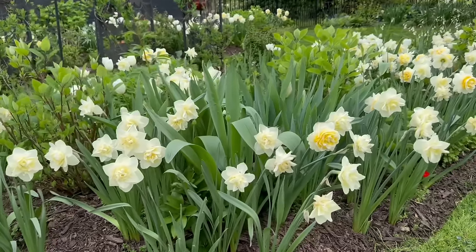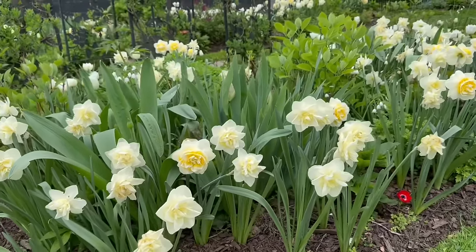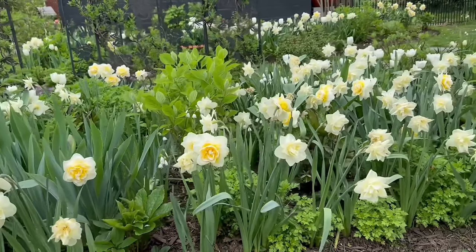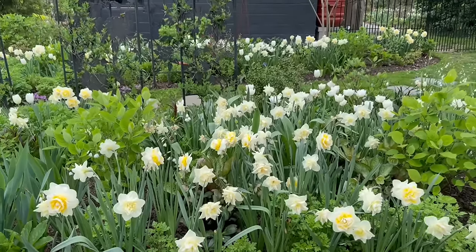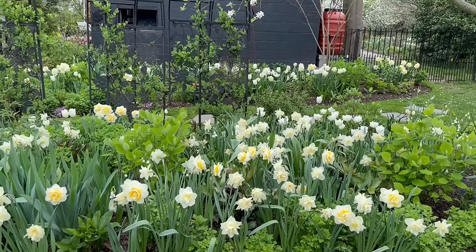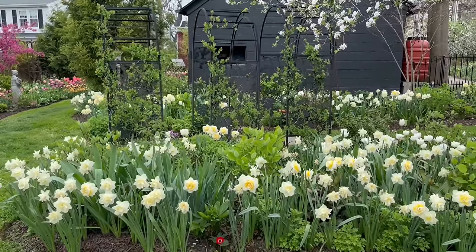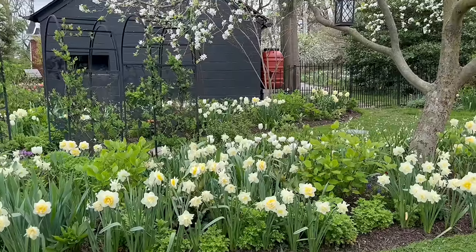I live in an area that gets really hot and humid in the summer — tons of mosquitoes, so many bugs everywhere. I guess in a way that's probably why I feel okay about investing in all of these spring bulbs, because I know this is my favorite time out here in the garden. I feel like I need the garden a little bit more in the spring than I do in late summer. After such a long winter, it just feels like great relief to be greeted with all these blooms.